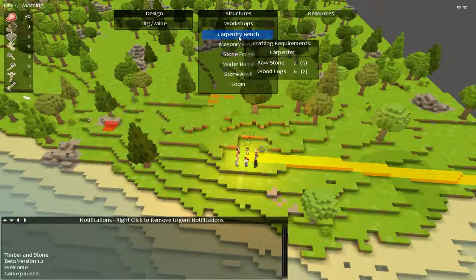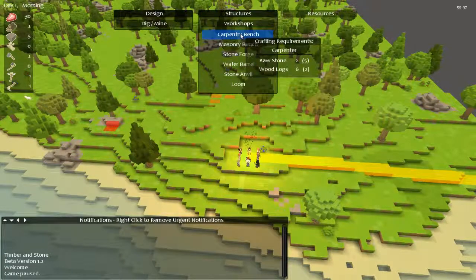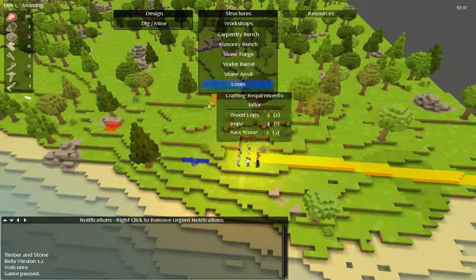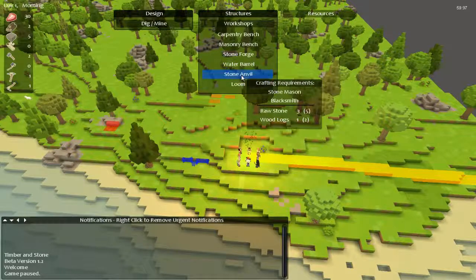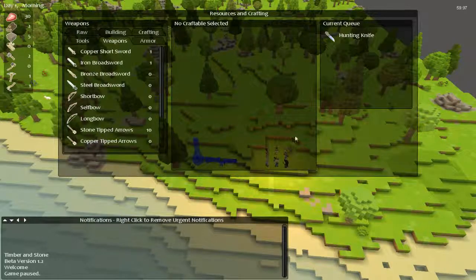I do want a few little benches and stuff. Need a carpentry bench. I'm not gonna set up their workshops very well right now, because I want to build their buildings before I really get into the whole thing. Masonry bench. There. Just kind of have them working over there for now. And we'll get a stone anvil. Go ahead, sure. And we'll have the stone forge. And let's see, I think it's space. Yeah, space turns it around. And we'll just kind of have a little work area right there for now. That should be okay for now.